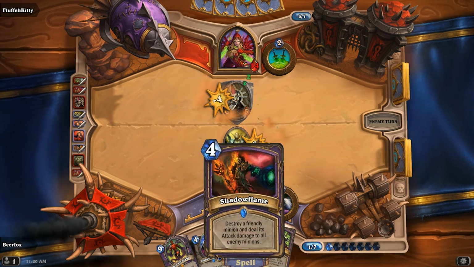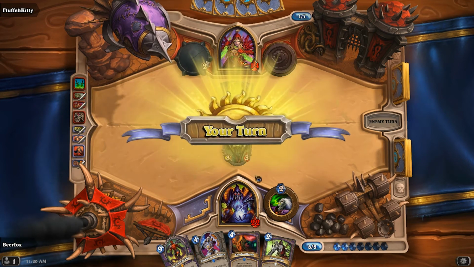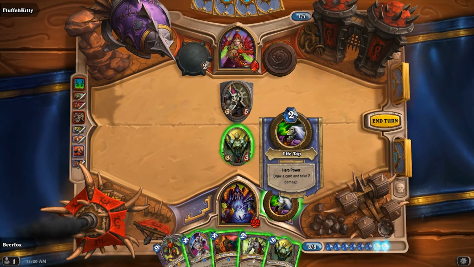That's a bit annoying, because I was going to give a 1/1 and just sacrifice it myself. I can still get rid of it. It's no big deal. We're up to 8/8. We start getting to dangerous territory now. Eep. So I'm just going to Life Tap, actually.